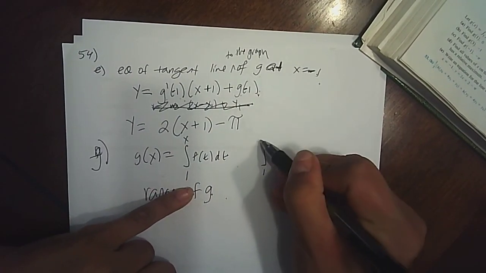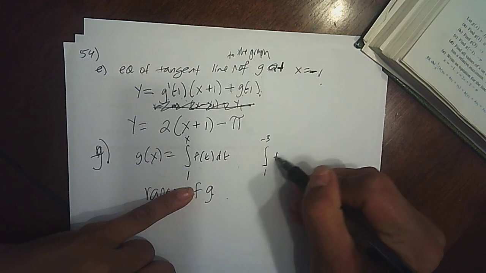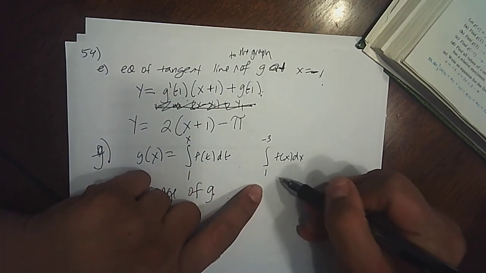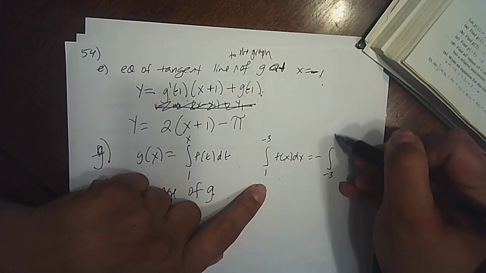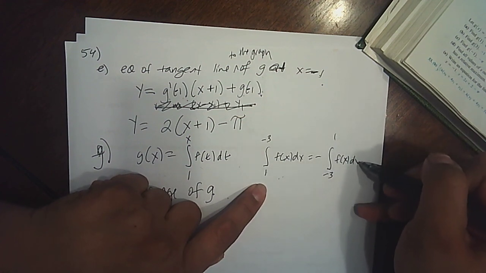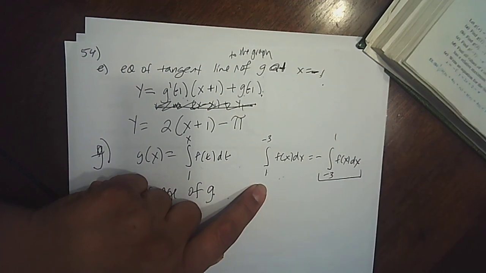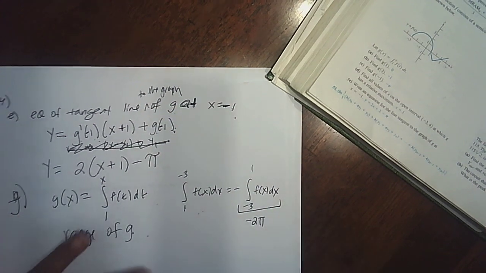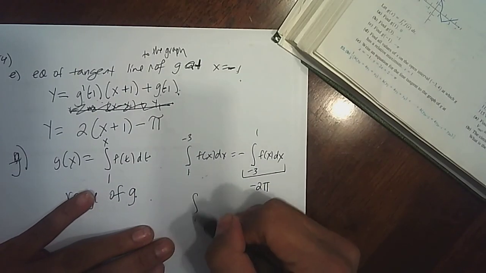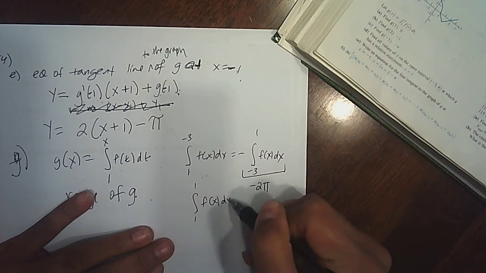I'm looking at the integral from 1 to -3. And again, we would have to switch the limits of integration and throw the negative sign in. This portion right here is just the area of the semicircle, and the area of the semicircle is just 2 pi. And the negative just makes it -2 pi. I'm just playing around with some values. If I go from, again, 1 to 1, that's going to give me 0.